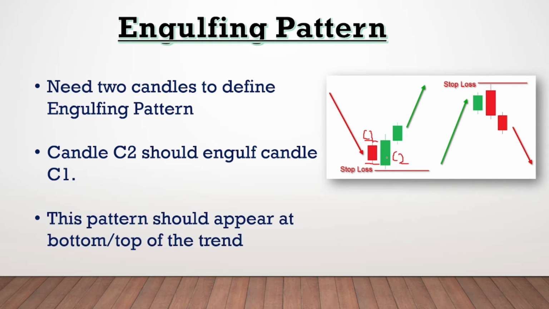The main important thing about the engulfing pattern is that it should appear at the bottom or top of a trend. Depending upon where it appears, we term it a bullish engulfing pattern or a bearish engulfing pattern. We'll discuss those two patterns in detail in the next slide. I hope you understood: the basic point about the engulfing pattern is that candle C2 should engulf candle C1.